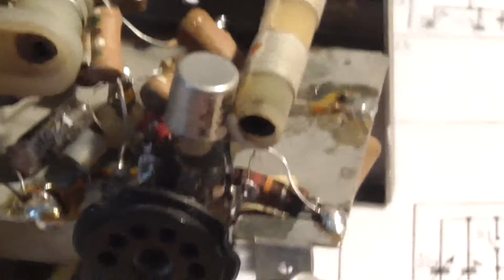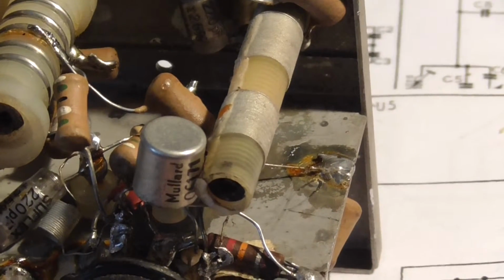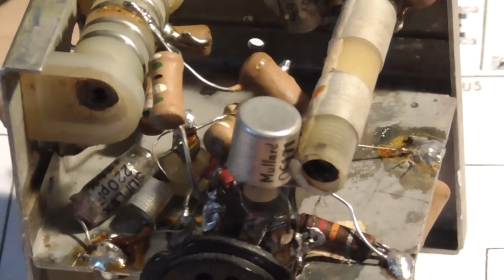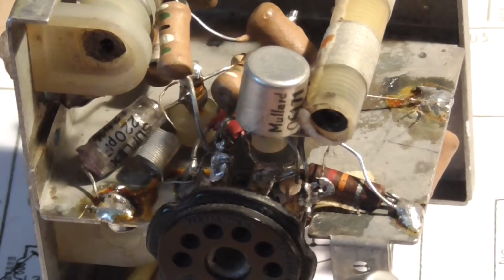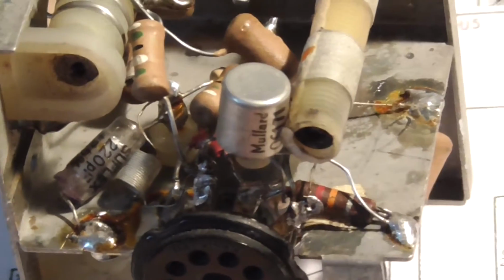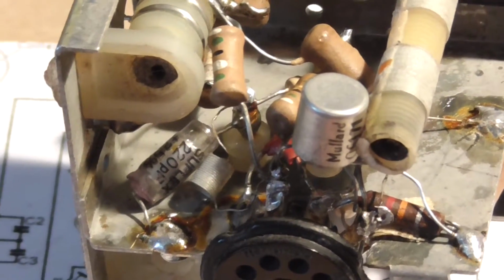I'm a bit of a pessimist. I'm saying to myself, I bet after all this, we'll get it all back together again, it still won't work. But we'll cross that one when we come to it. Just fingers crossed that we've done all we can do in here. I hope all this makes a difference. But time will tell, won't it?